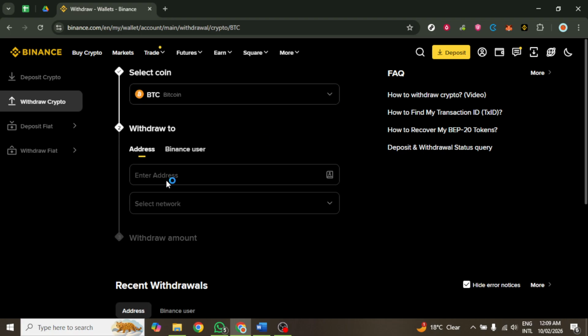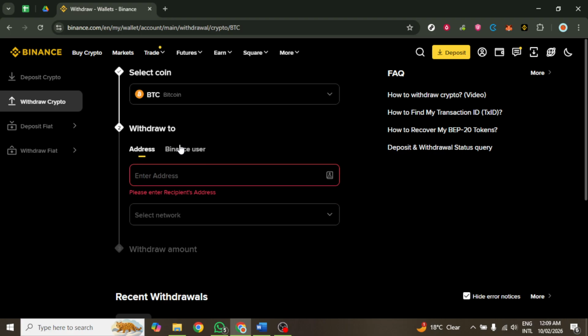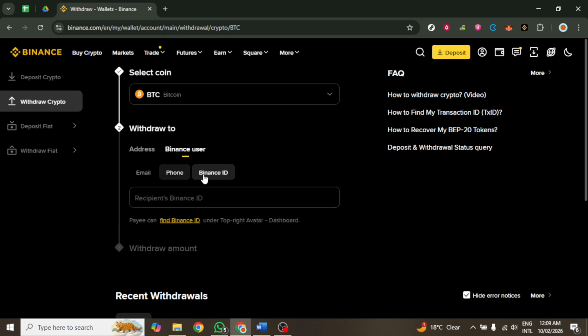Pay careful attention to the amount you wish to transfer to avoid any mistakes. It is advisable to review all transfer details thoroughly before proceeding to the next step. Once you have confirmed the recipient and the amount, you will need to confirm the transfer. This typically involves using your security verification method, which may include a two-factor authentication code or biometric verification, depending on your account settings.